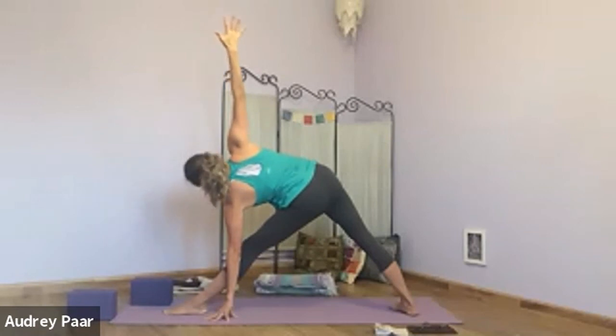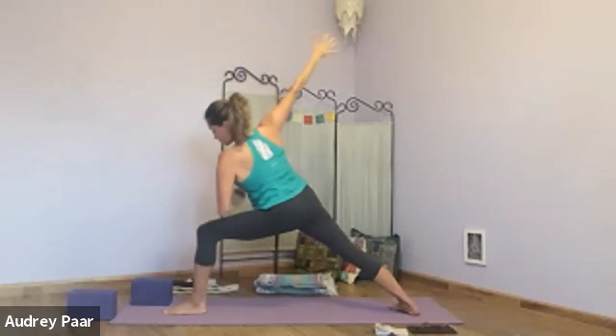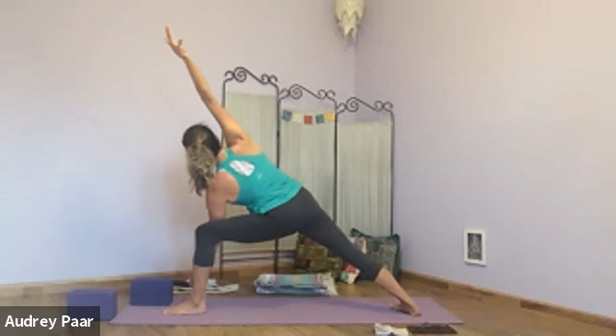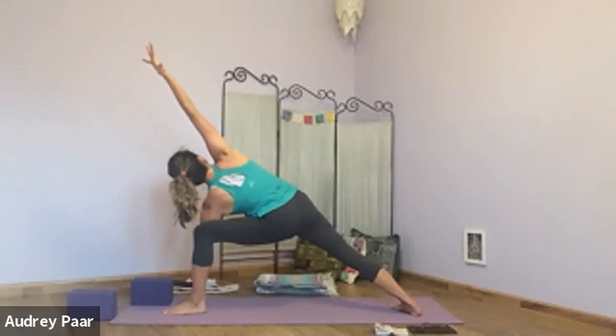Inhale, looking down. Exhale, bends into that front knee. You can keep elbow to thigh. Maybe you take your hand and grab that left ankle as your top arm reaches overhead. Maybe the hand can come all the way down, fist to floor or to the block. Keep drawing that left hip under. Engage the glutes, push into the back outer foot. Take another big inhale. Can you lift your chest toward the ceiling a little bit more?